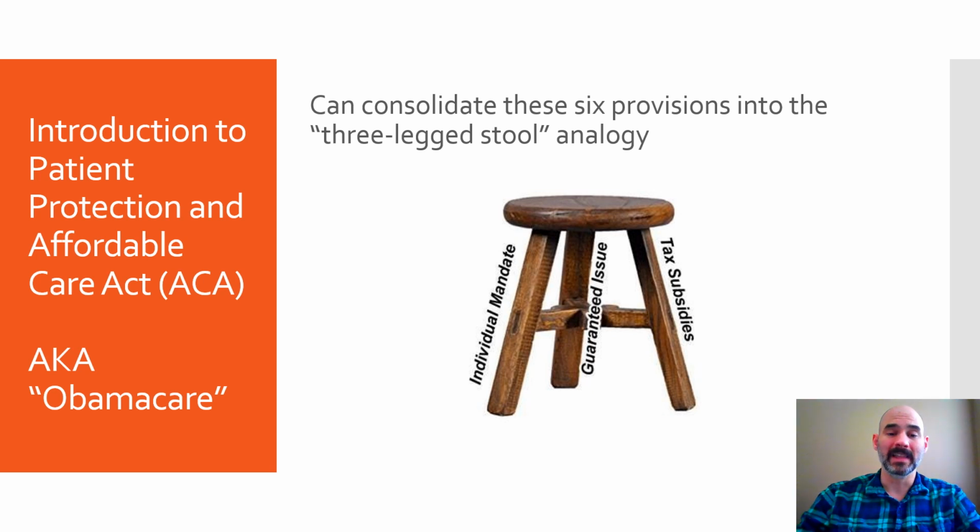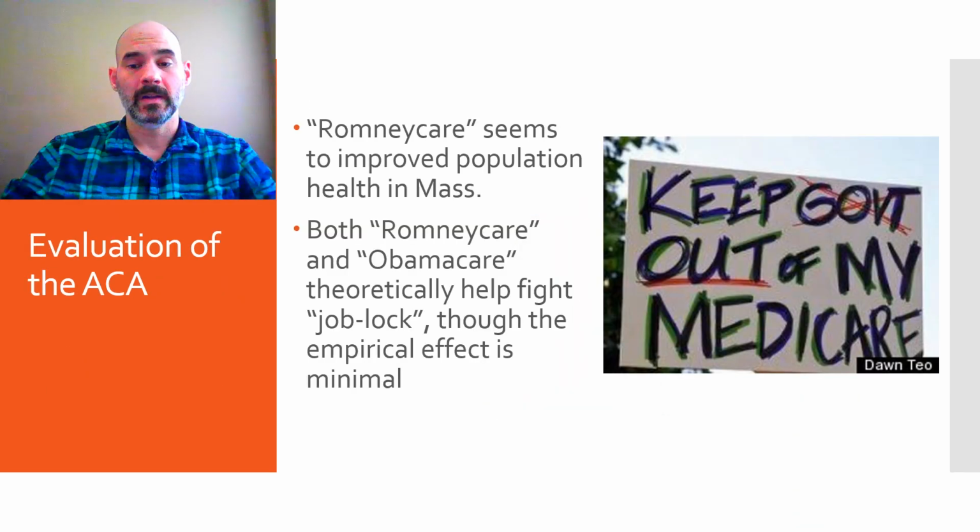So the argument would be that when the tax penalty associated with the individual mandate was set to 0, all of the Affordable Care Act should have collapsed, but that's not what we've seen happen. So I think that's going to require some more analysis when we meet on Wednesday. Wednesday's class is going to talk primarily about the evaluation of the Affordable Care Act.